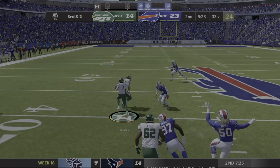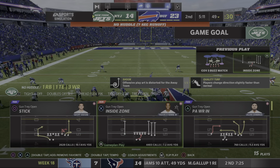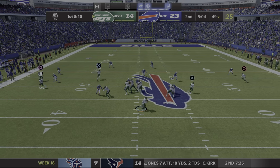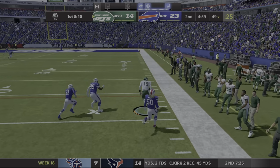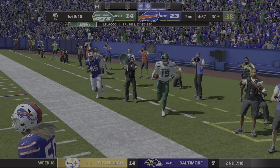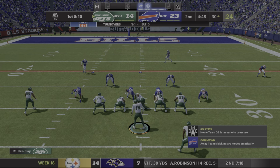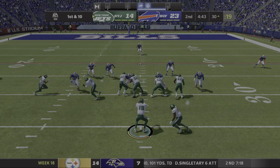They'll run with ETN. And getting this just shy of midfield, they'll spot it at the 49. First and 10 here for Flacco. He'll buy some time right. He's got the first down and more inside the 40. And he'll get this to the 30-yard line before crossing over out of bounds. So first and 10 now in Buffalo territory at the 30-yard line.